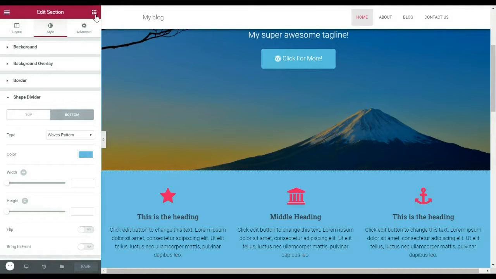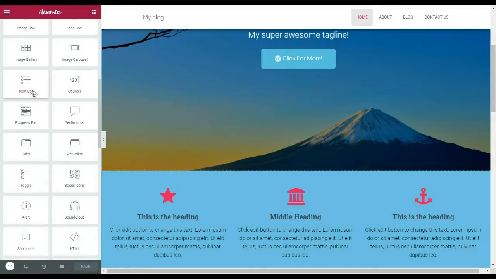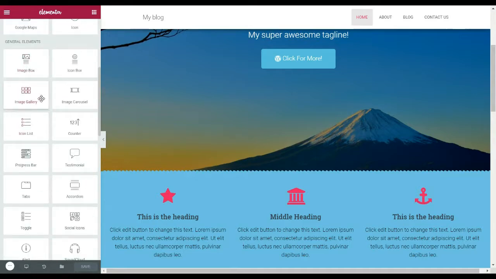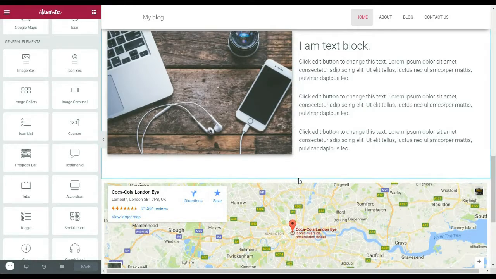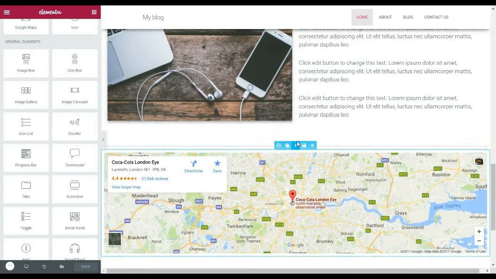You guys can mess around with all of these. There's all sorts of different cool options on here, like different alerts. Add your own HTML, add sidebar widgets if you want, tabs, progress bars, lists, image galleries. It might be nice to add an image gallery in here somewhere. If you want to add a section in between, mouse over it and just click the little plus sign and add new section.